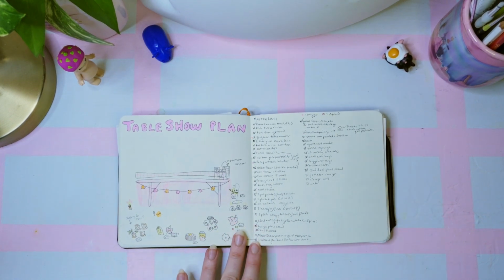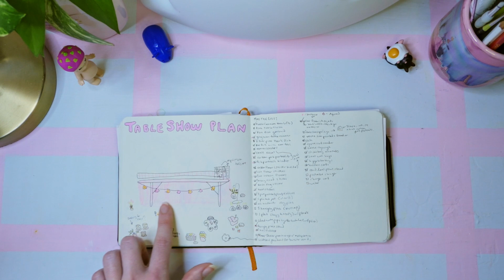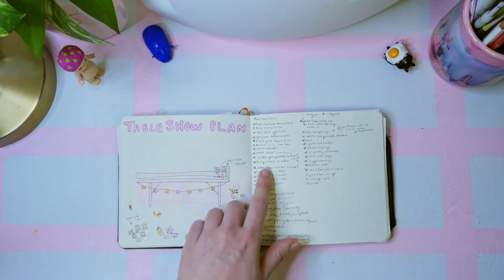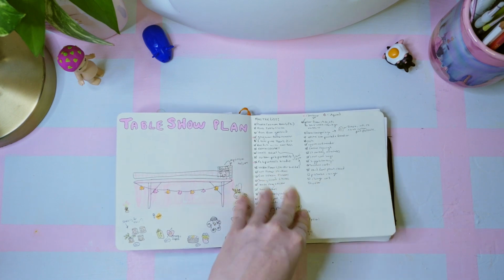So this is a tabling show plan I had. My first tabling show of the year, last year. I was overwhelmed and didn't know what to do, so instead of making a list initially, I just drew everything I wanted to bring, and then on the right, I made a list later. It actually helped a lot.